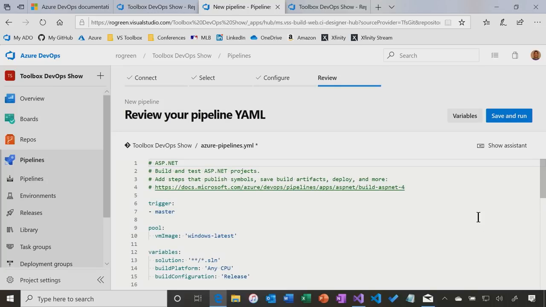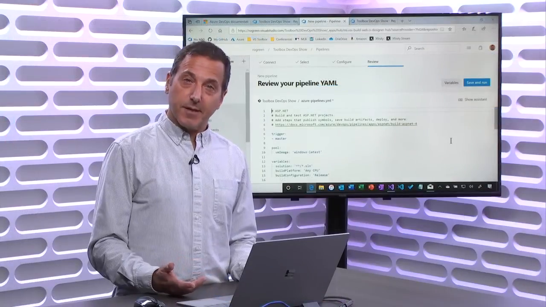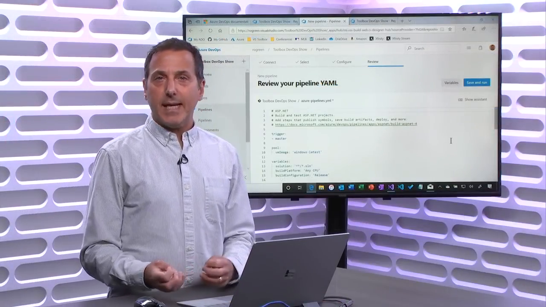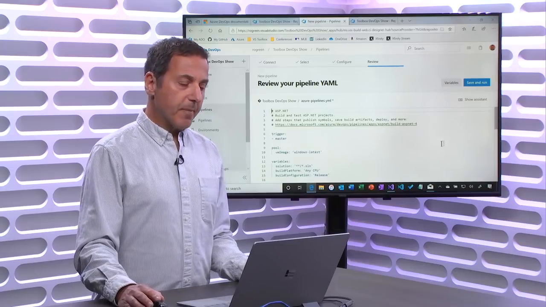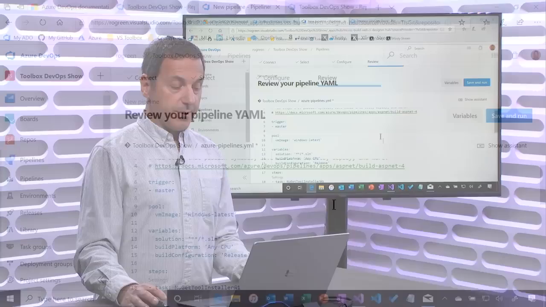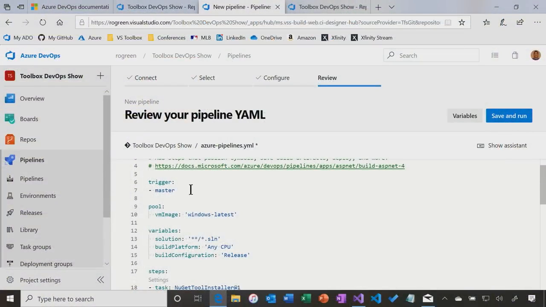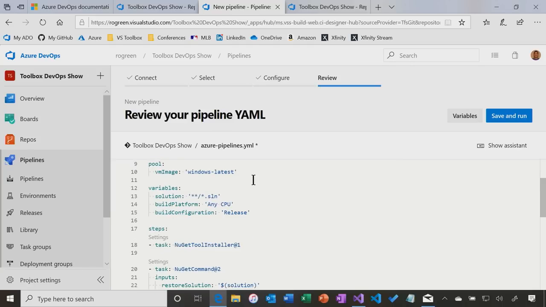And now a build pipeline is created using YAML. Now, some people think YAML stands for yet another markup language. YAML.org says it's YAML ain't markup language. Either way, it's like XML. It is a configuration language. And what we've configured here is a build. So this says trigger on master. So anytime I make changes to master, if I check code into the master branch in my repo, trigger this build. Then grab a machine sitting in a pool of machines. So up in Azure, there's a pool of VMs ready to do my build. And the one, Windows latest, says there's a machine running Windows Server 2019, also running Visual Studio 2019. So there's a pool of those.